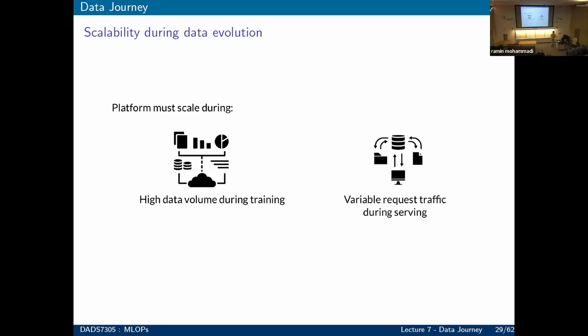Now there are different types of scaling we will talk about. It's kind of like you do vertical, you do horizontal, basically. But for now, let's assume you just add another GPU and you split the traffic. Scaling up, and the scaling down also needs to happen. That means as soon as the traffic went down, your pipeline, your platform should get rid of that extra GPU, because you don't want to pay for it. So you need to have a scalable platform that can basically respond to different traffic.